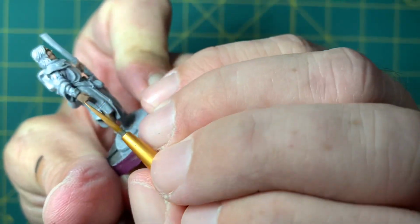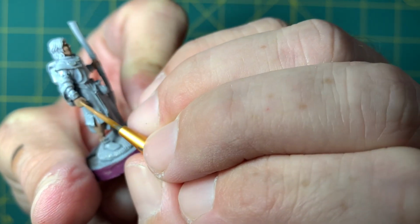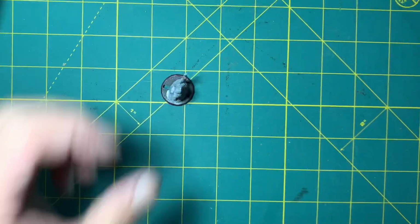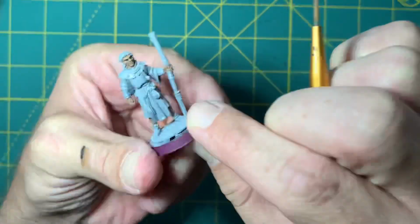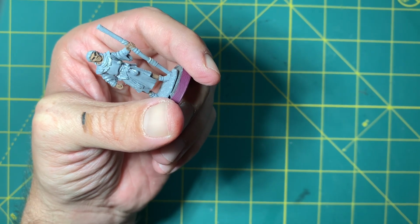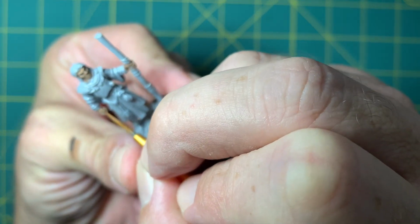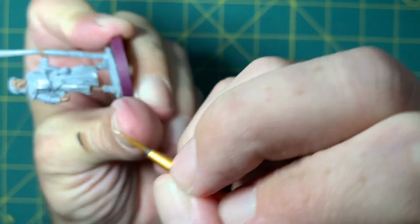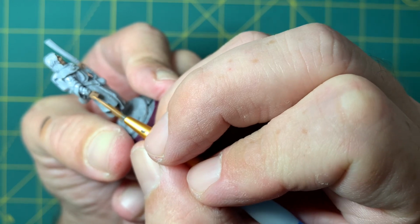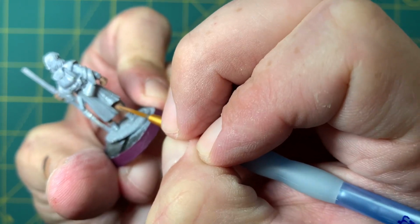And we carry that through with the hands. Here's where we start separating kind of the tendons on the back of the hand. So we've got a little bit lighter tone covering the back of the hand, and then starting to pick out the higher details. And into the thumb. This sculpt here is done really well. However, this hand here actually has some challenges just because of the fist that the miniature is making.